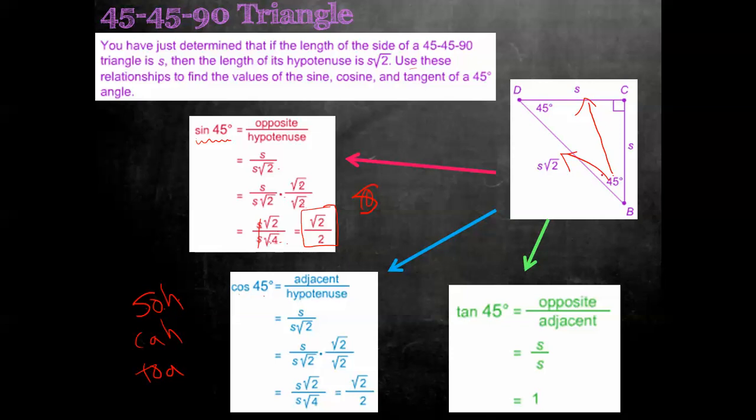For cosine, if we look here, cosine is adjacent over hypotenuse. So if we do 45 here, we have the same exact thing, right? Because cosine is S over hypotenuse, which is S square root of 2. So actually sine 45 and cosine 45 are going to give us the same identities. They're both going to give us square root of 2 over 2 because they're the same ratios. Tangent 45, so we have opposite over adjacent. Opposite is S, and then adjacent is S. S over S, anything over itself is going to be 1. So tangent 45 is always going to be 1.